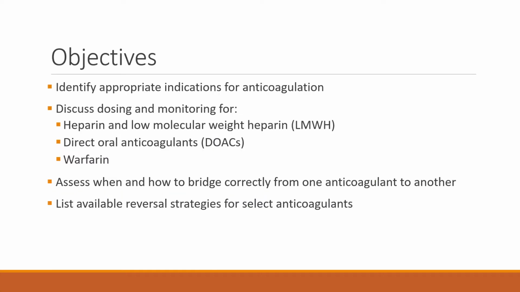So the objectives are to identify the appropriate indications for anticoagulation, to include treatment and prophylaxis; to discuss dosing and monitoring for heparin and low molecular weight heparin, which is also Lovenox or enoxaparin; talk about the direct oral anticoagulants or DOACs, and Warfarin; then assess when and how to bridge correctly from one anticoagulant to another; and to list available reversal strategies, just briefly, for select anticoagulants.